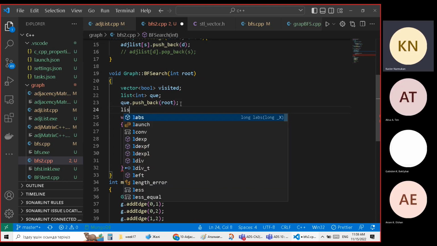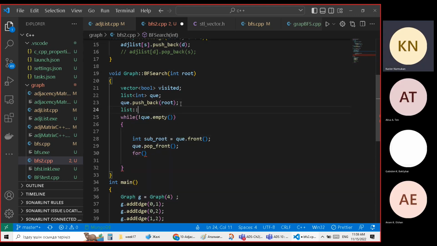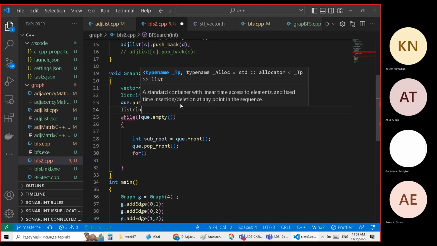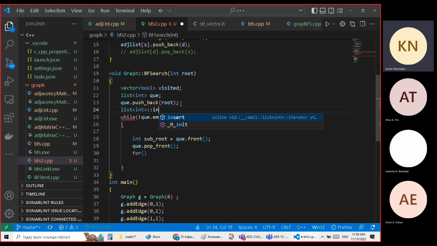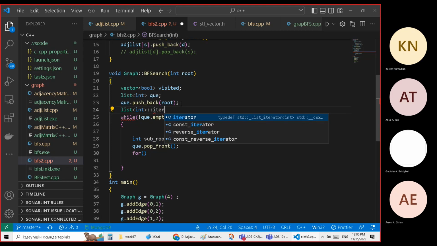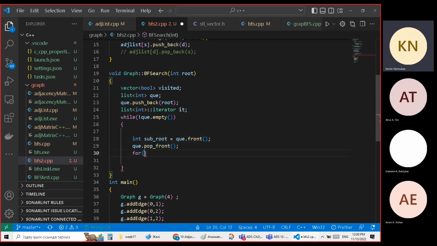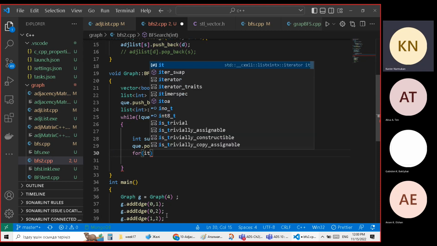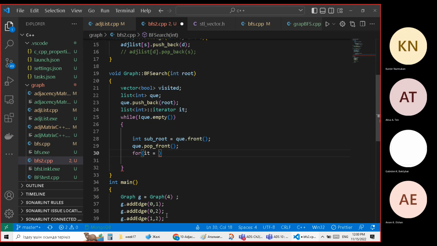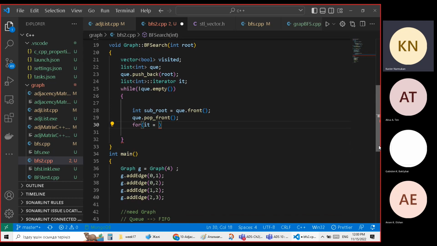Let's say a list iterator. It's been called in the beginning, adjacency list, right? ADG list, right?